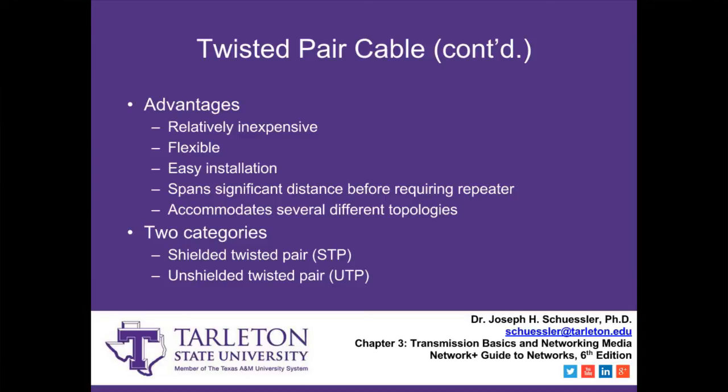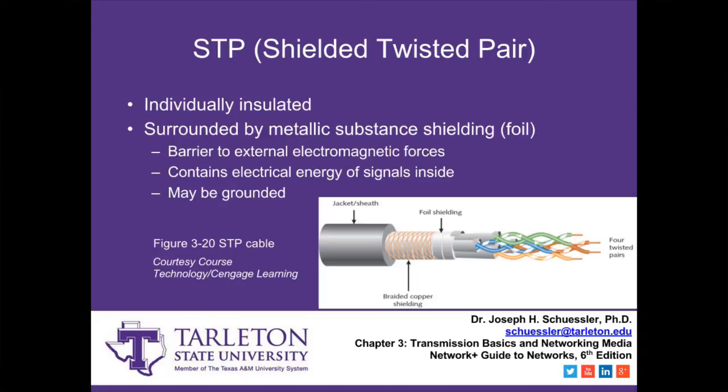But if you're in an environment that has a lot of electrical devices, motors, and things like that, it can be a good alternative. It's still relatively inexpensive compared to some of the other choices, but it works extremely well. As far as what it might look like, you've got the shielding here. If it's a shielded STP, you may have something like this, some additional foil or some kind of sheathing to help protect it. Your individual wires are going to be protected themselves, and then there's the copper conductor itself.